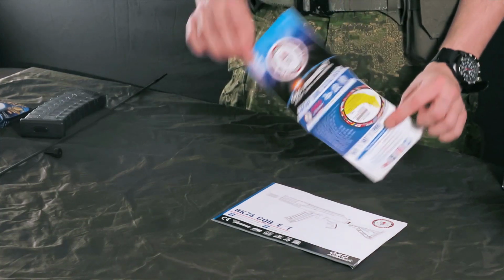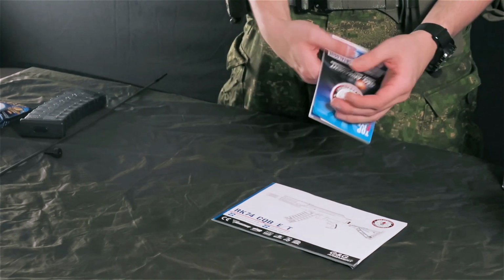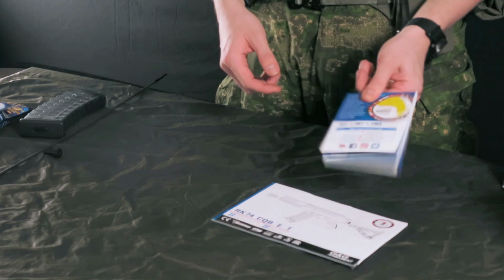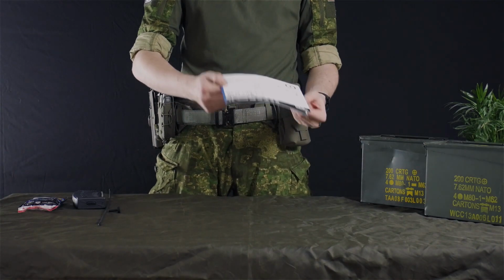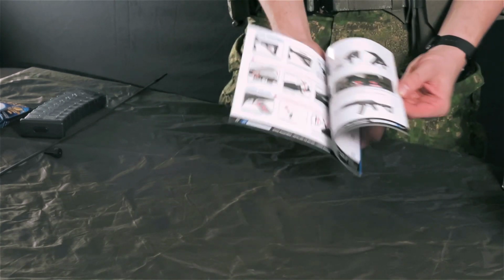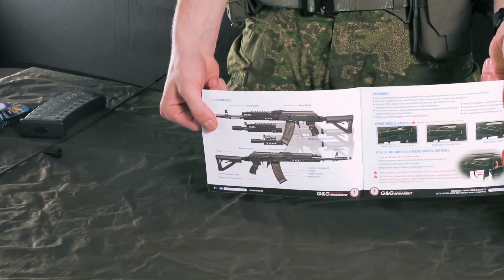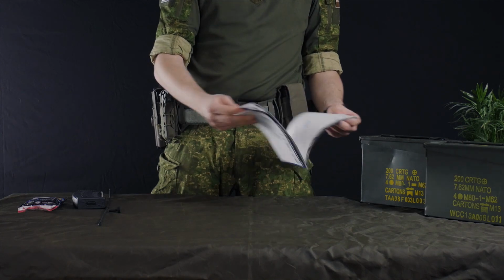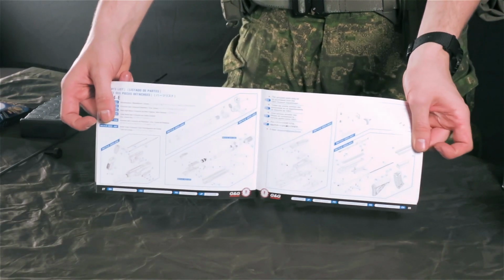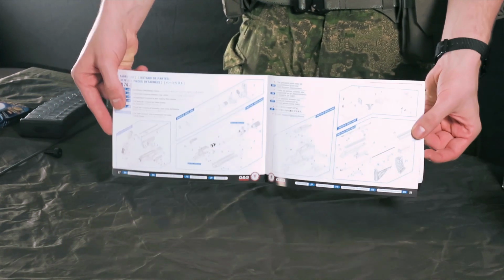A G&G catalog or G&G stuff comes with every gun. I don't want to open it because if I open this thing here, you can't close it. And you have the manuals. They are pretty easy. You can see inside these manuals there are different parts and different versions of this gun, and in the end there is an exploded drawing of the gun and the parts and the part list, so you can order parts if something breaks.